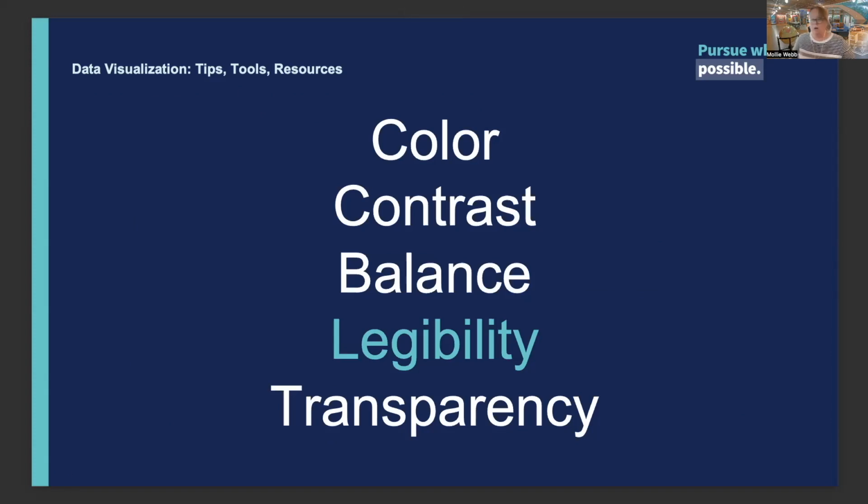Next up, we want to talk about legibility. So it basically means, can your viewer read or see the information clearly in the space? Can the words and letters be distinguished from one another? Can the graphics be interpreted? Can the objects and the images be identified?